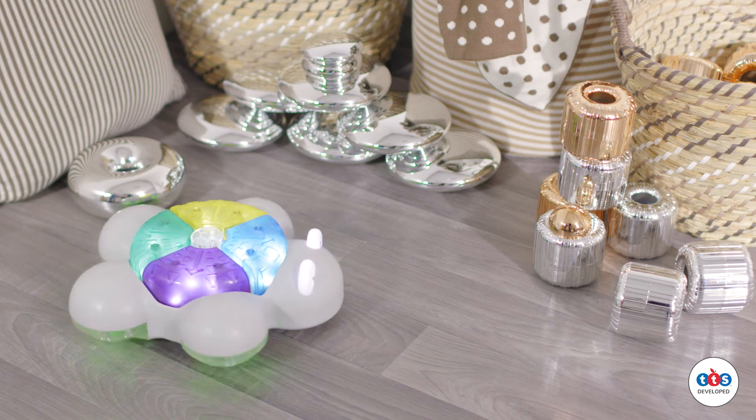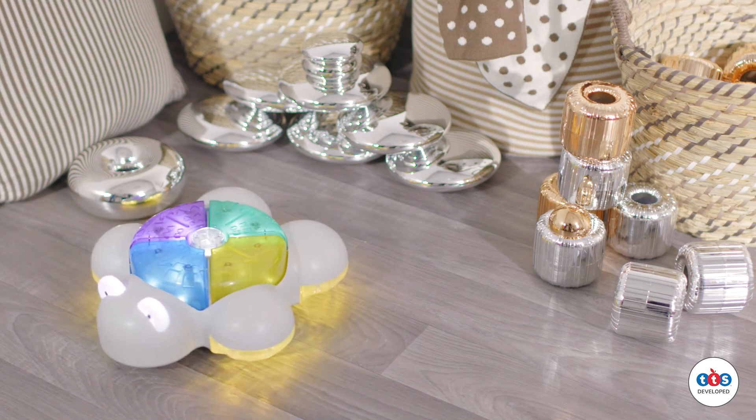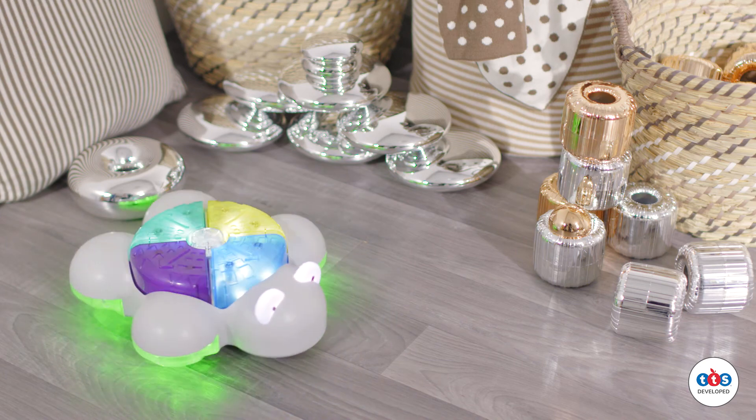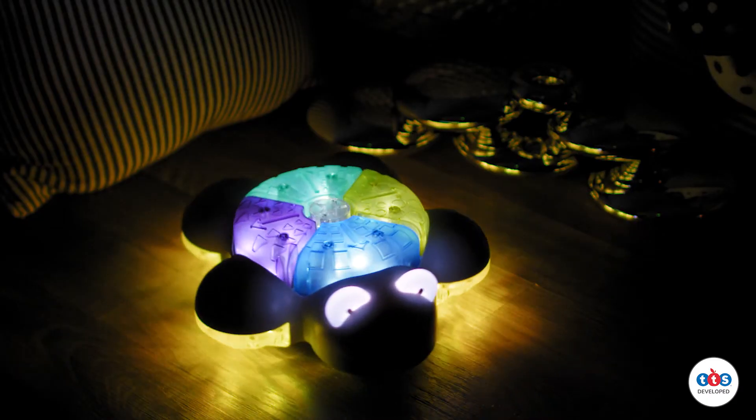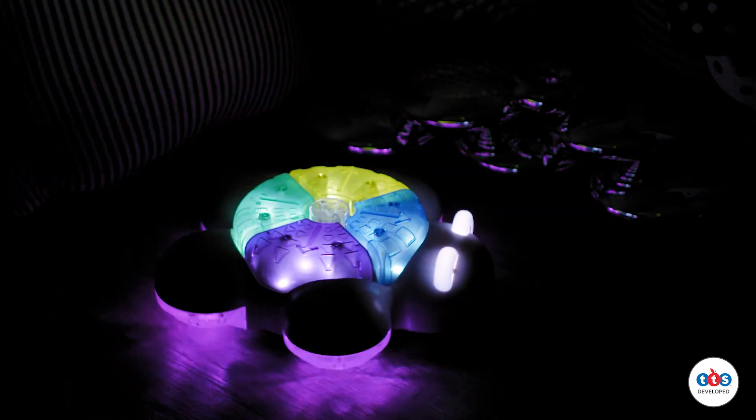There's also a way of having the sound on or off and you can also put him into dance mode, which is really important because we want a robot that the children can actually move around with. They can practice their gross motor skills. We also want a robot that can interact when they're doing light projects using the projector. With this, you can be assured that it will have complied above and beyond the CE mark. This is a brilliant addition to your learning environment.